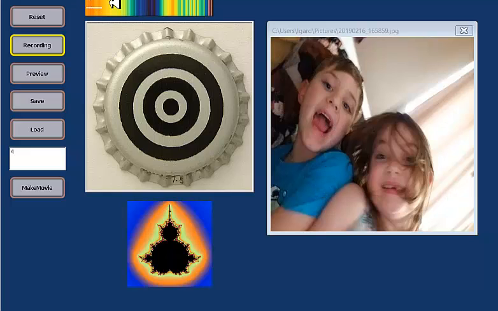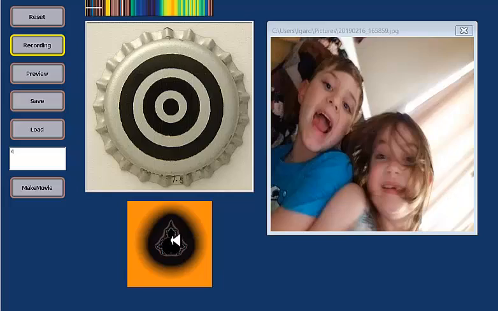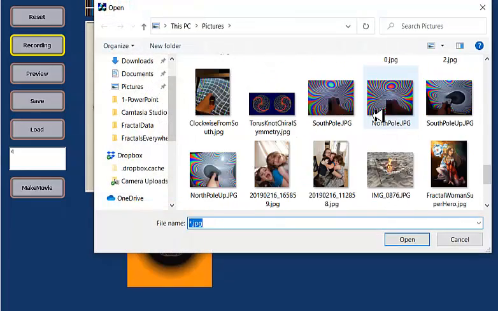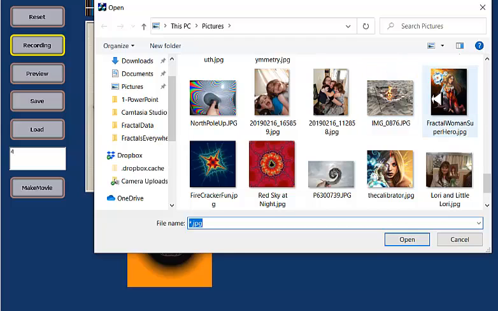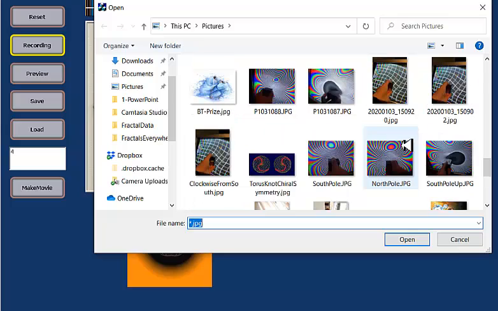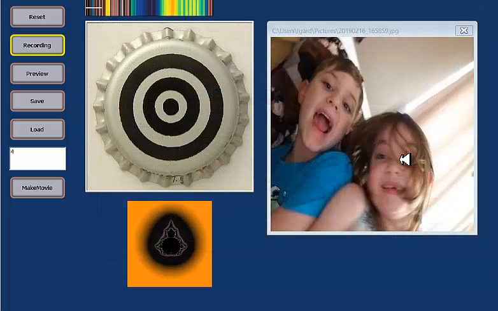You can click on the palette anywhere, and that is where the colors will come in. I can pick up colors from this picture here, and that is what it is going to paint the picture with. Let me find a nice colorful picture. Oh yeah, this might work good.